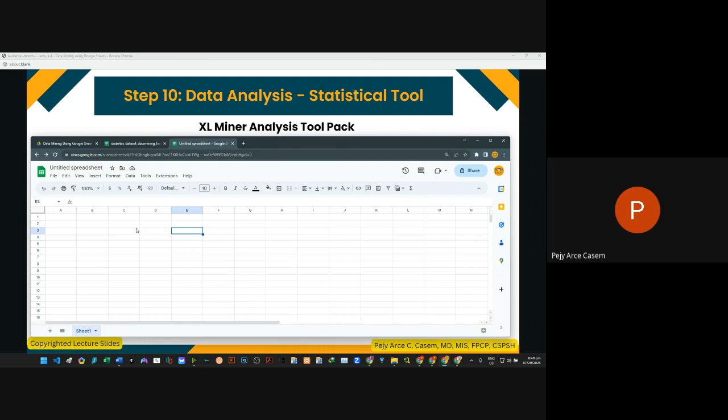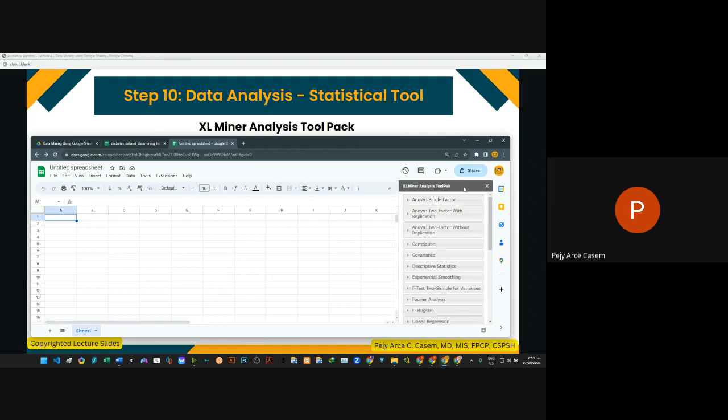How can we access the Analysis ToolPak? We can access it by going again to Extensions in your open Google Sheet or the spreadsheet that you want to analyze. There is now a new submenu under Extensions, which is the XLMiner Analysis ToolPak. Then just click the Start button here and wait for it to load.